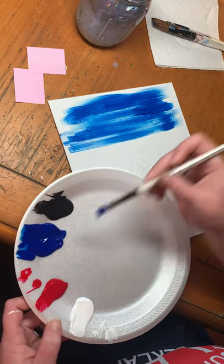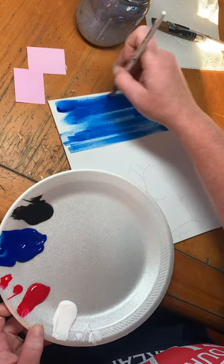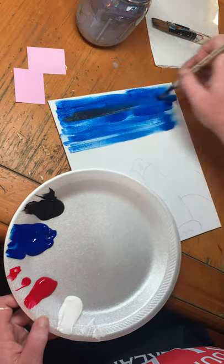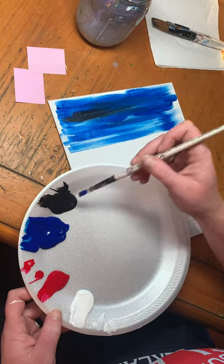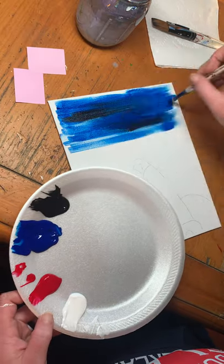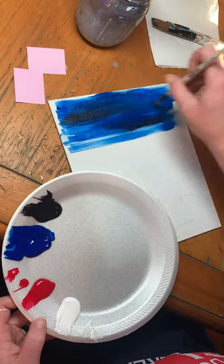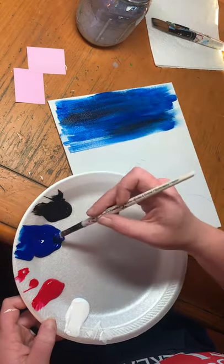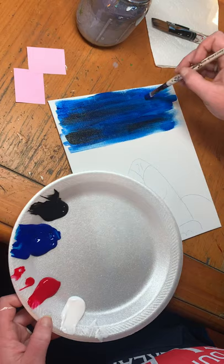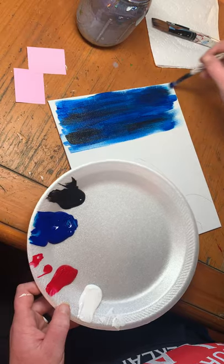I'm not filling it in completely perfect right now because I also want to mix a little bit of black in there. So on my dirty brush, just take a little bit of black and you're gonna swoop that through. Nice and blended. Get more blue to help make it cover the entire canvas. You don't want lots of little white specks of canvas showing through. It doesn't really take a lot of black. You'll put a few little spots on and then use blue to help spread it around.